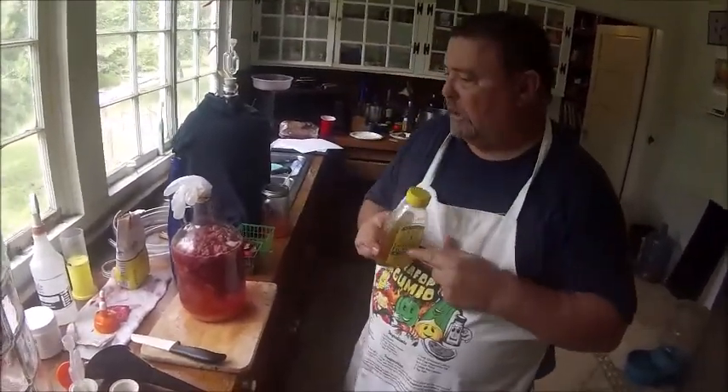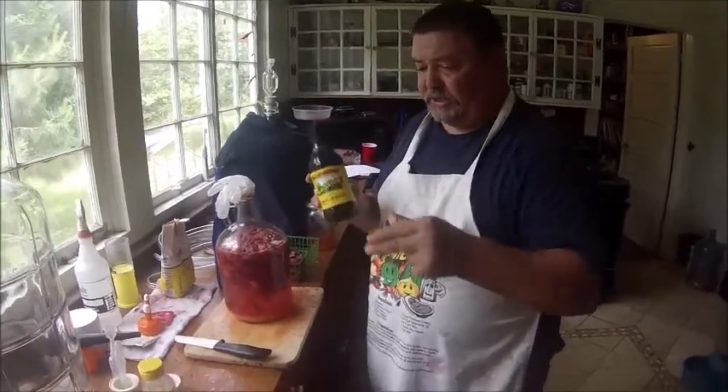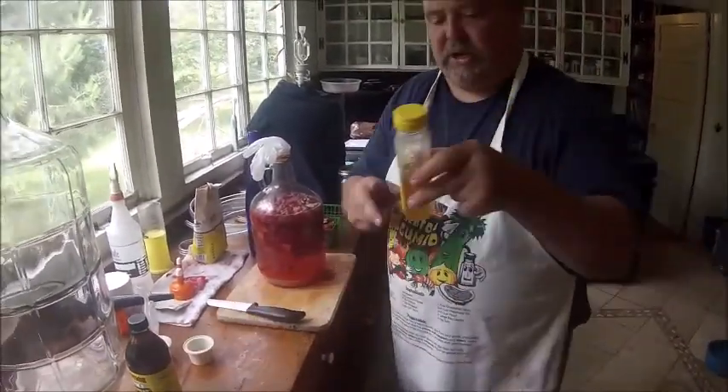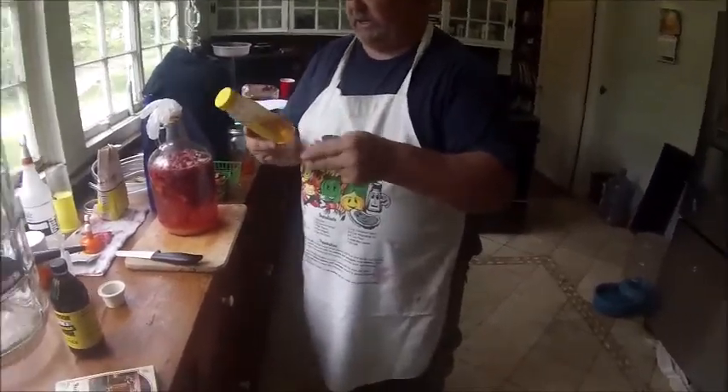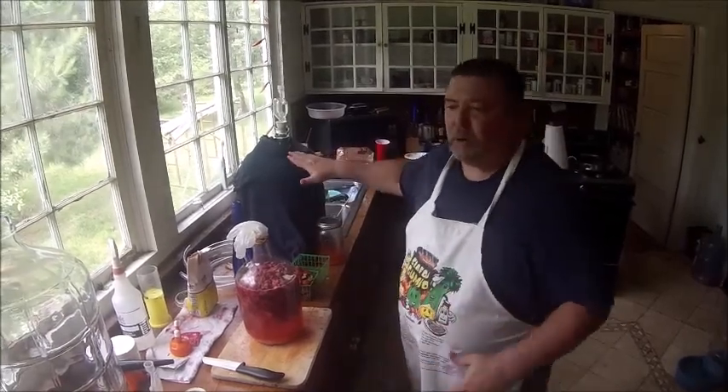You can also put some honey in there if you want — add a little honey, or you can add a little molasses. For this about 16-ounce bottle, I used half of it in five gallons in addition to the sugar. Wine takes a lot of sugar. As you refine your methods, we're going to show you some different tricks on how to make larger quantities and how to adapt your recipe. You're going to have your own recipe — you tweak it, you work it, you get it right, and you're going to have your own wine.